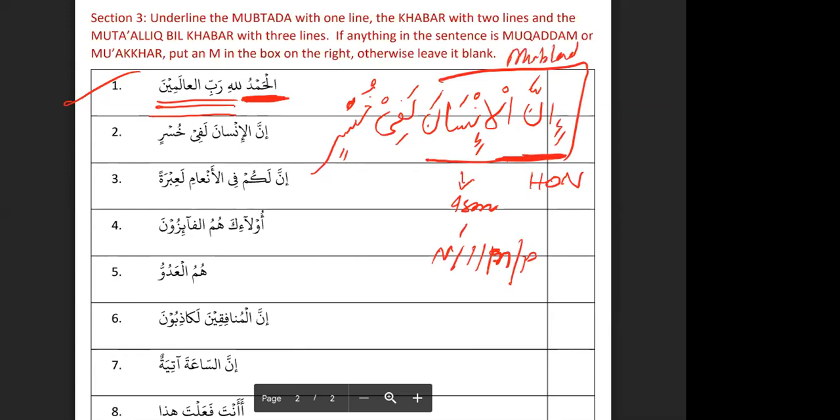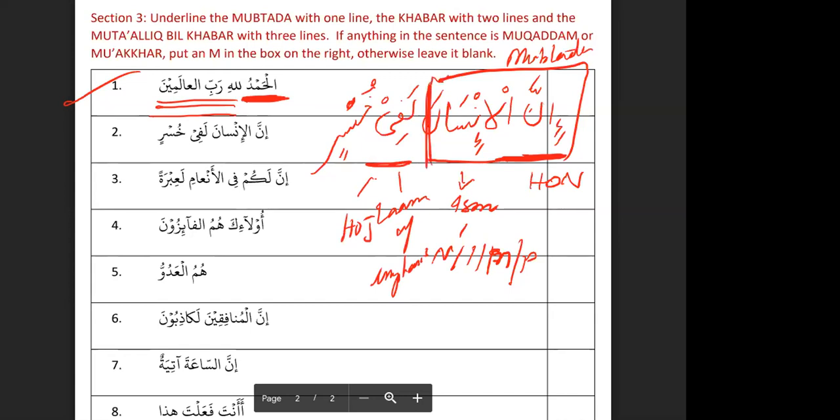Now, does it have lafi? What is lafi? La is lam of emphasis. No, because it is attached to fi, harf of jar, it cannot be harf of jar. So it is lam of emphasis. Fi is harf of jar. So lam of emphasis cannot have any fragment relationship with al-insana. So your mubtada bucket has ended.